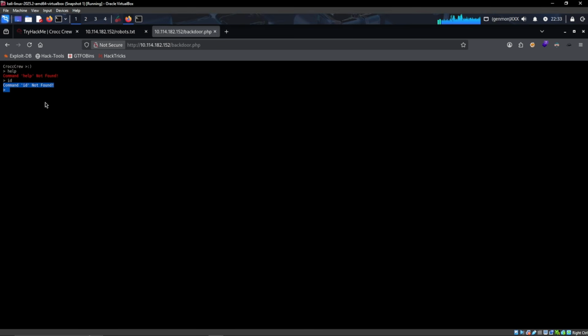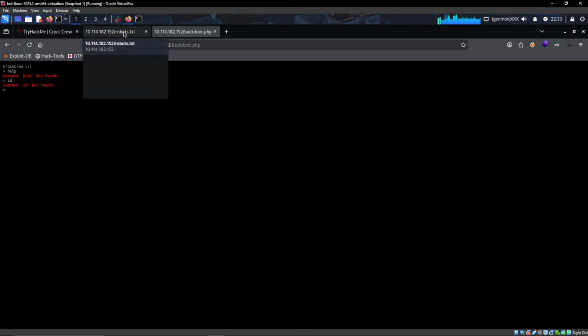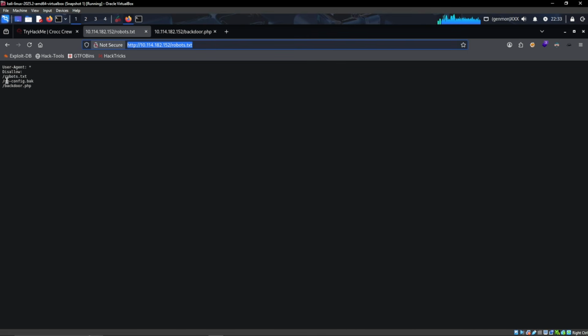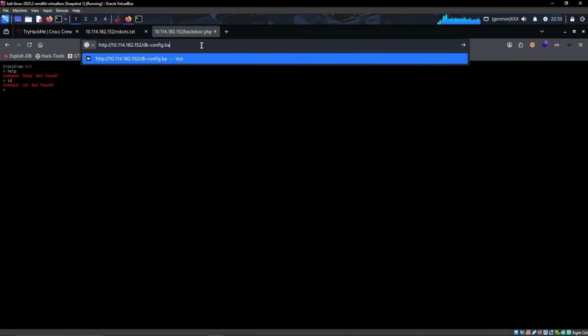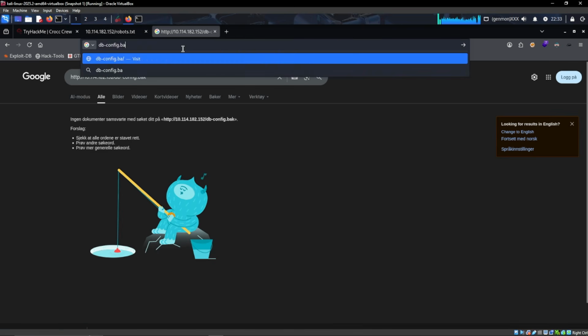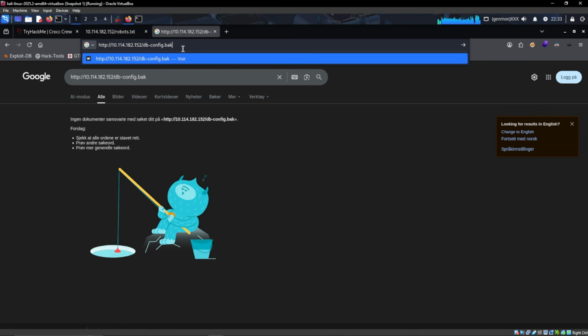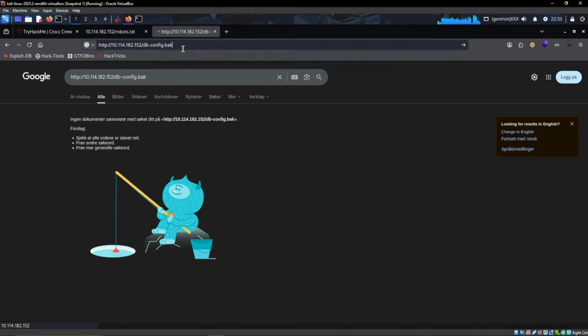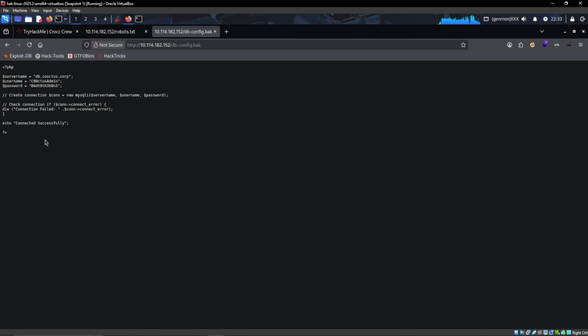This is probably PHP. This would be insane if this leads to a shell. Let me check out the dbconfig as well. Oops, misspelled that. There we go. Okay.